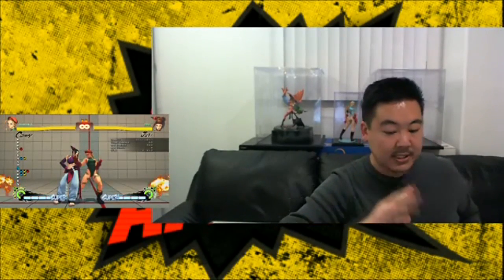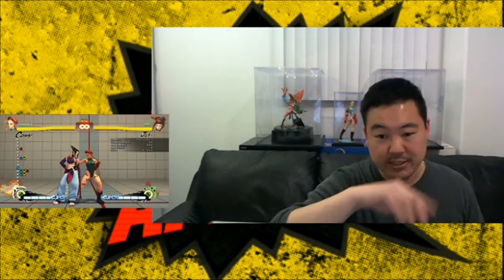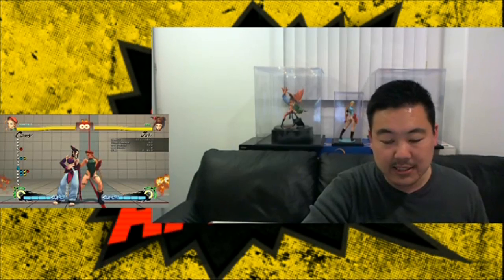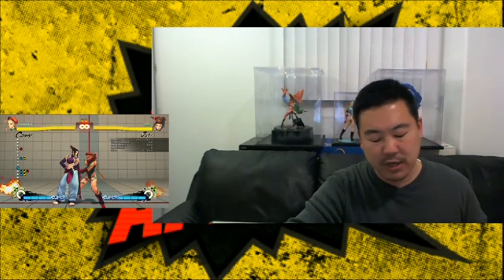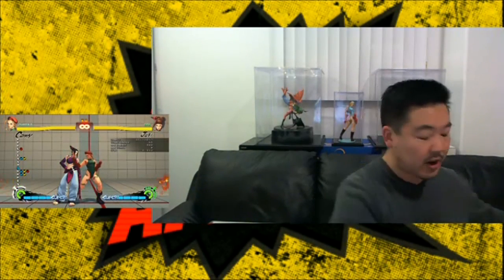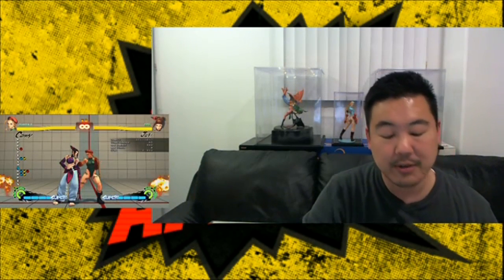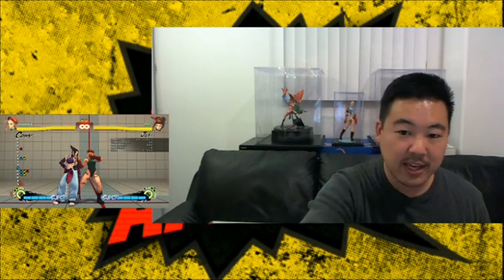And I'm going to mention that character-specific things are very crazy. I did it on Juri again because you actually can't option select Rose's backdash. Her backdash is a little too fast. You'll see it happen sometimes, but if you go into training mode and try to program it perfectly, it's so hard to do. It's one of the hardest option selects because Rose's backdash is too fast, too far, hard to punish. So you have to know what characters it works on.